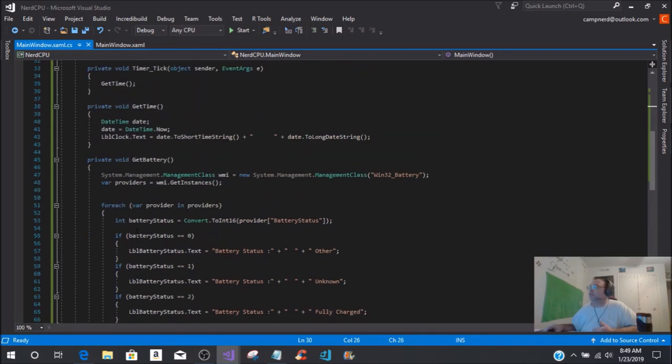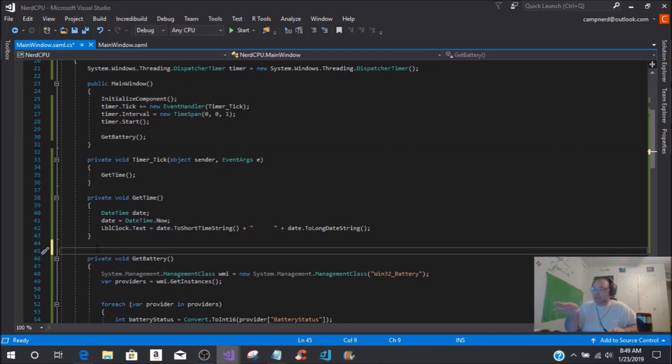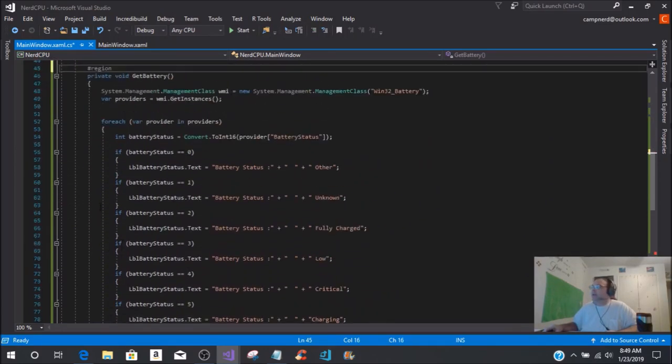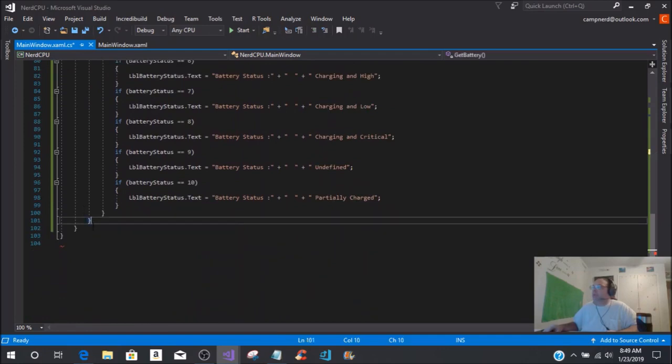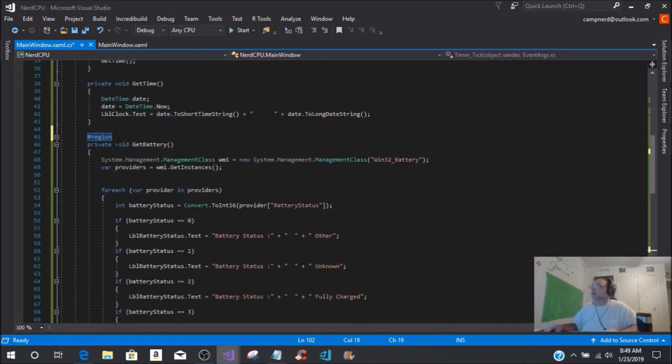All right, so to help keep everything organized, to know that this is the battery, you want to put your region, and then come down here under your battery and put hashtag end, not end if, it's going to be end region, like so. Here you can put battery void.